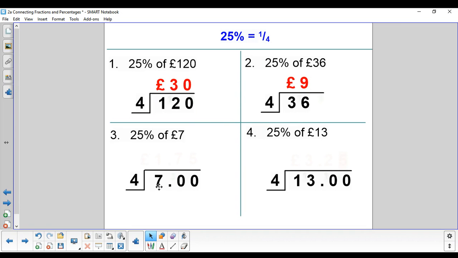And then look, I do again 7.000. So 4 into 7 goes once, remainder 3. 4 into 30 goes 7 times, which is 28, remainder 2, and then I get 5. A quarter, 4 into that, 4 3s are 12, so that would leave me with 1. 4 2s are 8, leaves me with 2, and 4 into that goes 5.